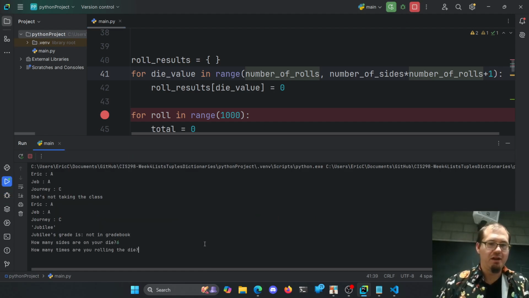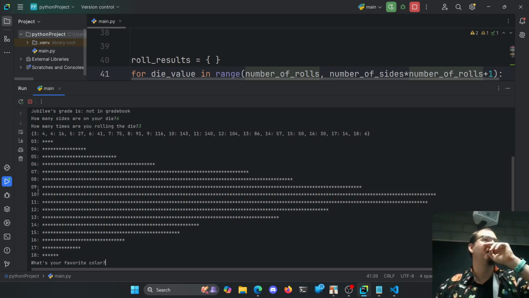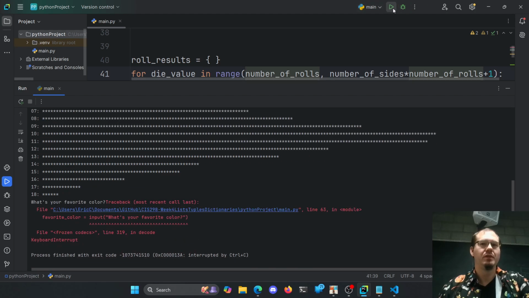So, okay, 6 sides 3 times. Hey, look at that, we got a histogram. And it worked out right around 10-ish, 11-ish, right? 3.5 is your average on a 6-sided die, so 10.5 is your average. That's pretty close, kind of what we'd expect here. Again, tapering off at the ends as we go, right?